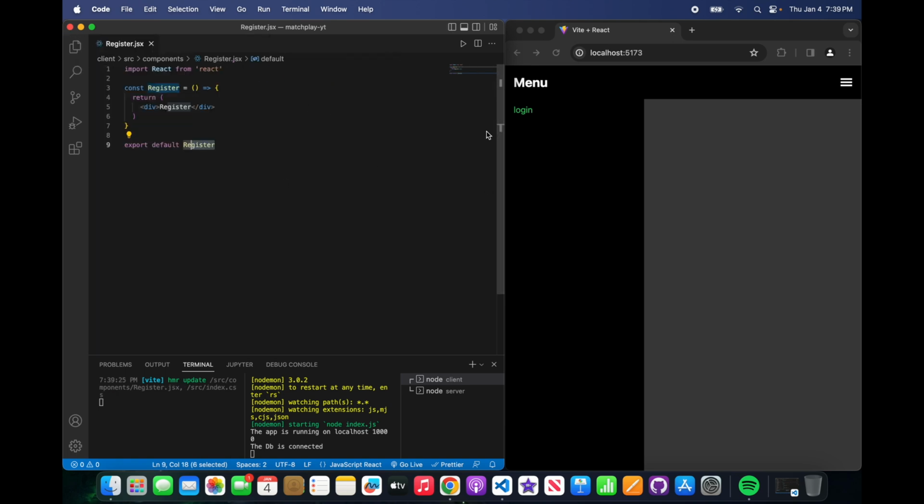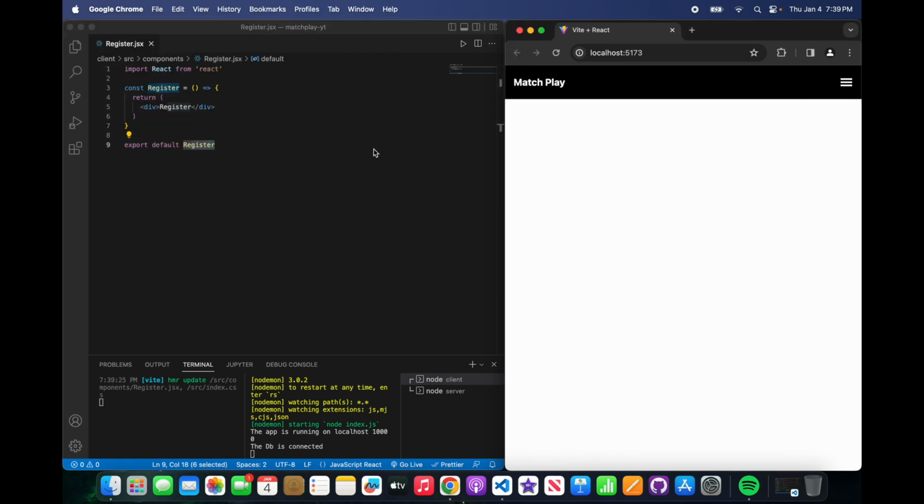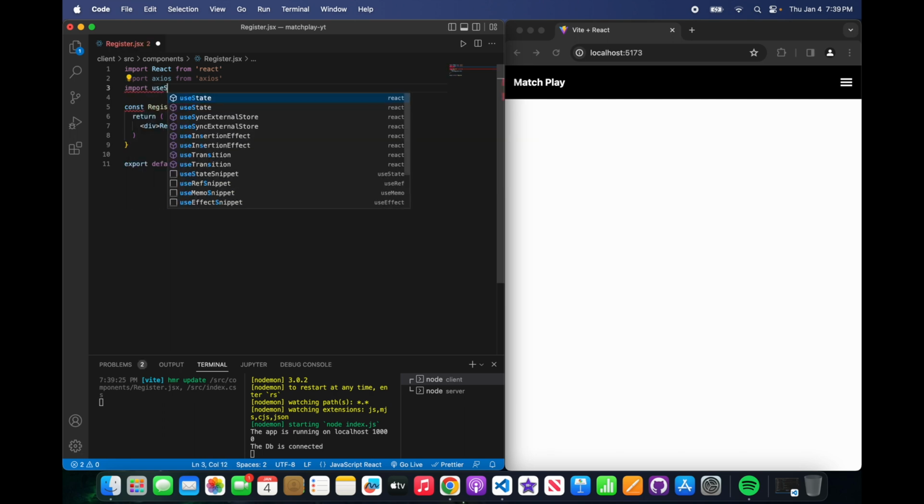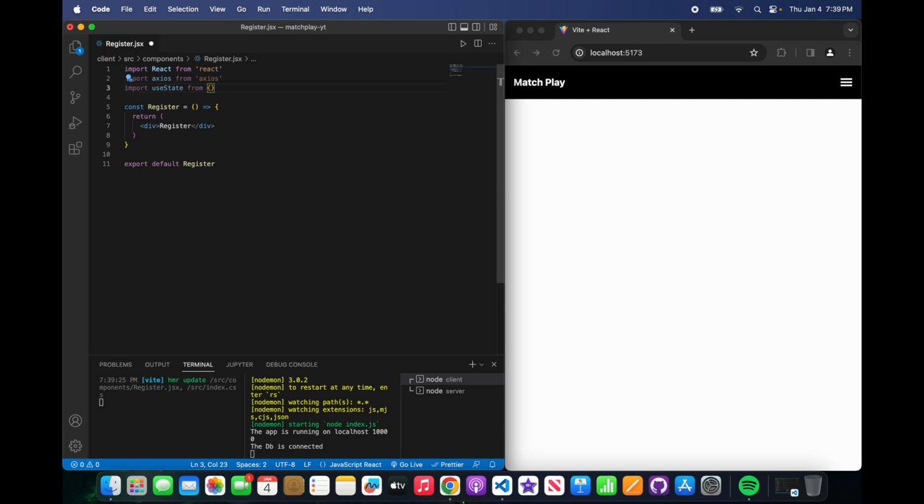So for register, which is going to be this page, we're just going to do almost the exact same thing, but we're going to say import Axios from Axios. Actually, we can just do this instead. Import React, comma, useState.